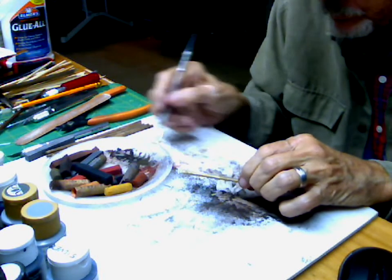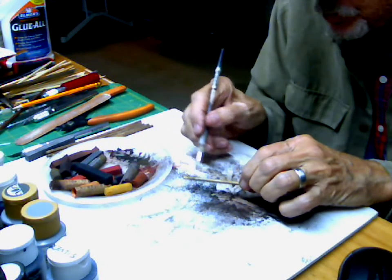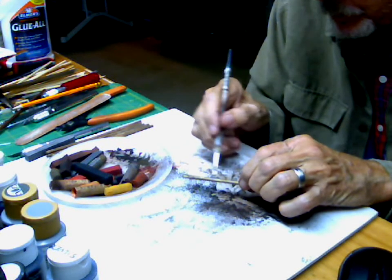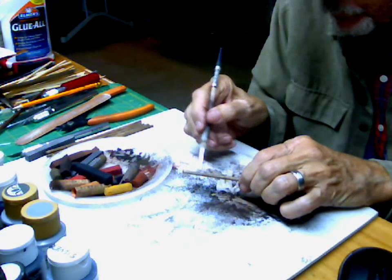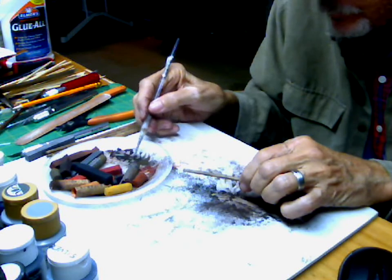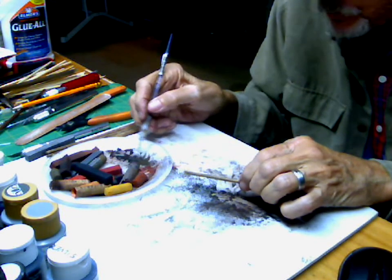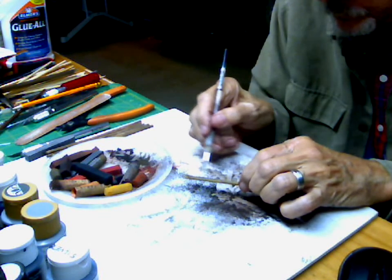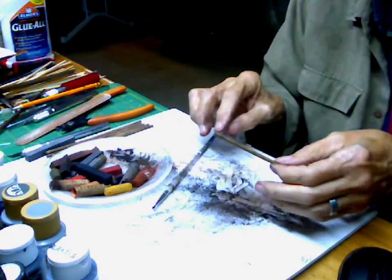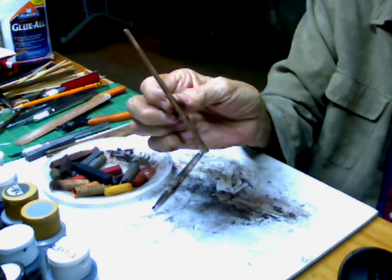And nice thing about these bamboo sticks is they're not uniform with each other. Some of them are bigger, some of them are smaller. Some of them got pieces missing. That adds texture to what you're doing. Oop, there's a spot right there. And as you can see, it doesn't take long and you come up with a fairly good facsimile.